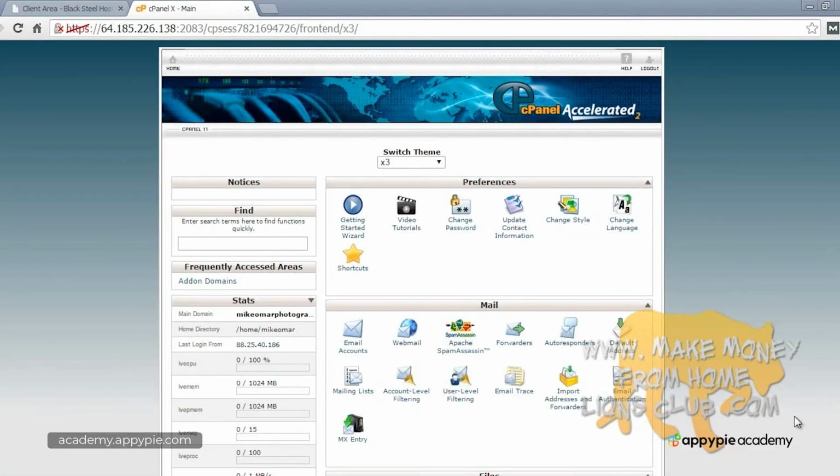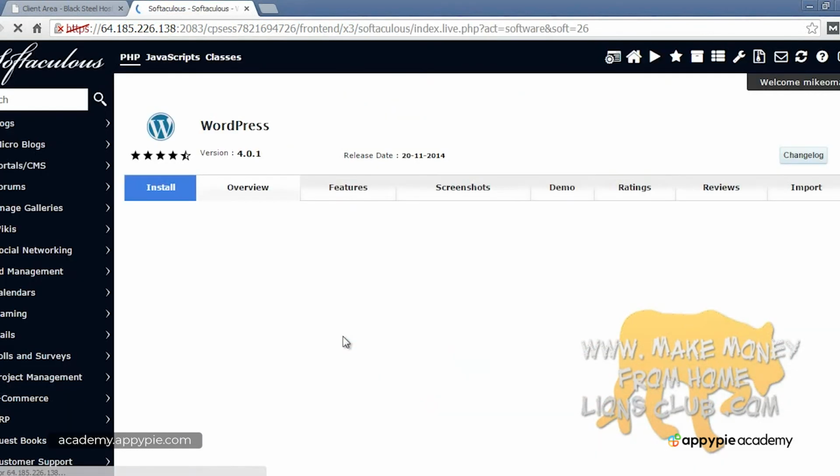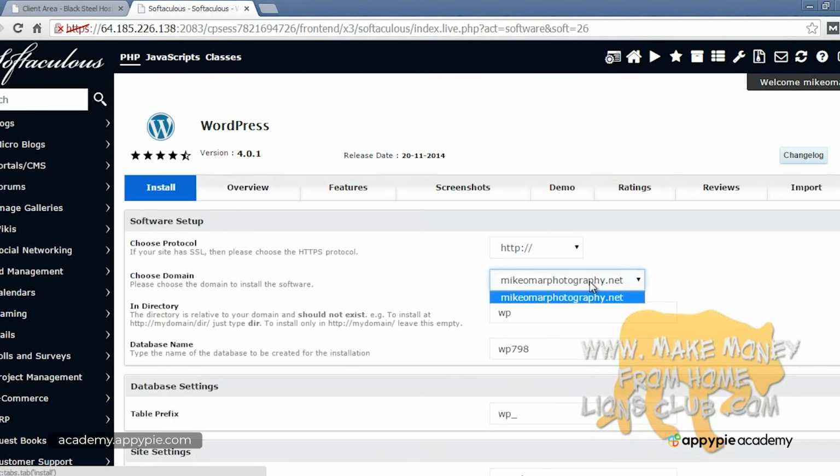Okay, so WordPress finished installing, and I'm going to show you that in a minute. But before we continue, and I show you the website, I want to show you just a few more things. Here in cPanel, if say you need to install WordPress or some other script on another domain, there is one additional step. I'm sure you noticed it when we went here to WordPress and we came here to install, there was only this domain available in the dropdown. That's because this is a domain that's associated already with the cPanel and this hosting account. But if you bought more domains, it's very, very easy to add those on. But there is one additional step.